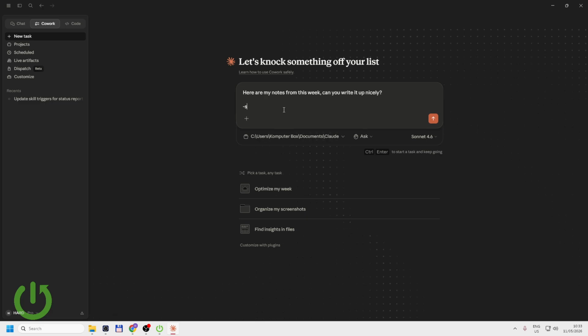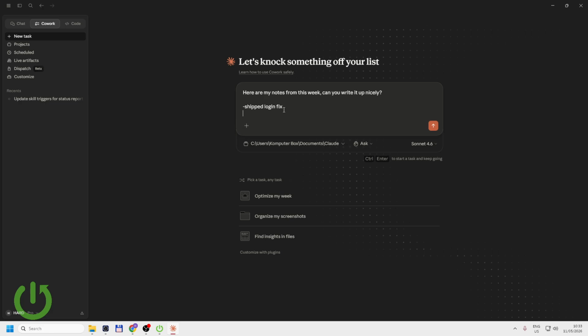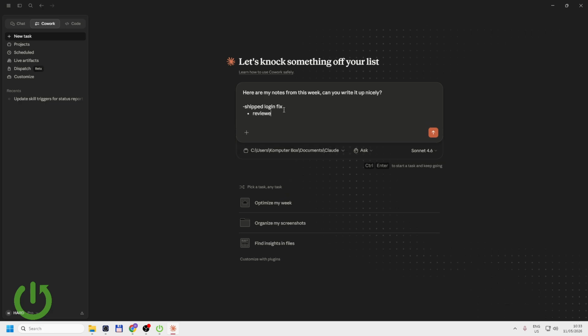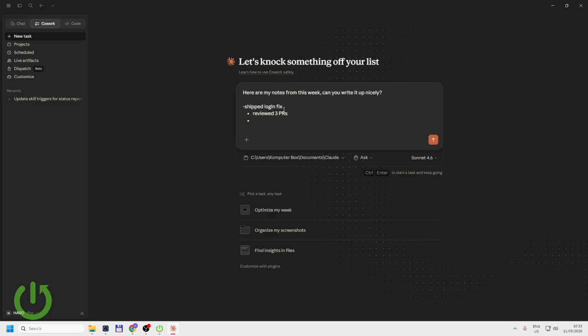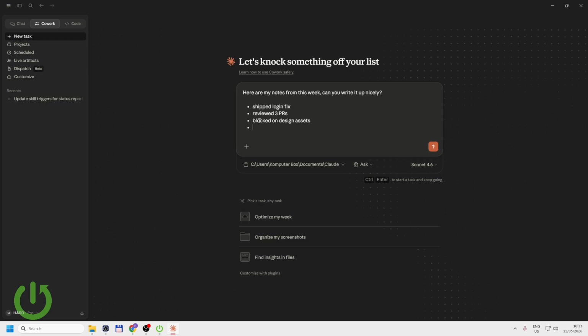Now I will add what I did: shipped login fix, reviewed 3 PRs, blocked on design assets, and maybe for next week, finish dashboard. Like this, and we can press enter.